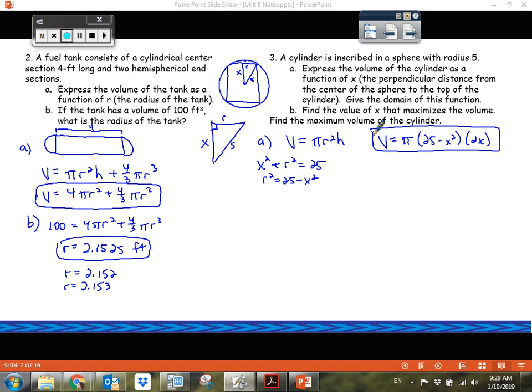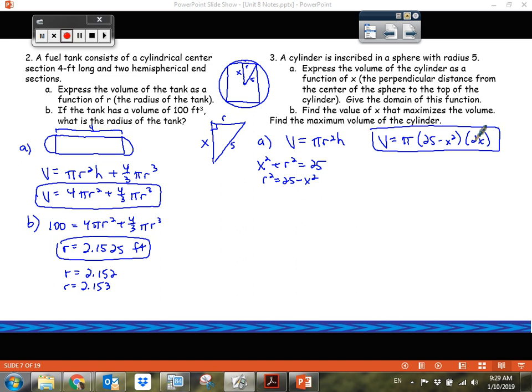This is a thing that we do in calculus as well, and it really troubles some students. They don't really know how to find the domain of that. So let's think about it. The easiest way to find the domain when you're dealing with a real-life problem like this is to leave it factored and see what would cause each factor to go to 0. Because we know we can't have negative volume, right?